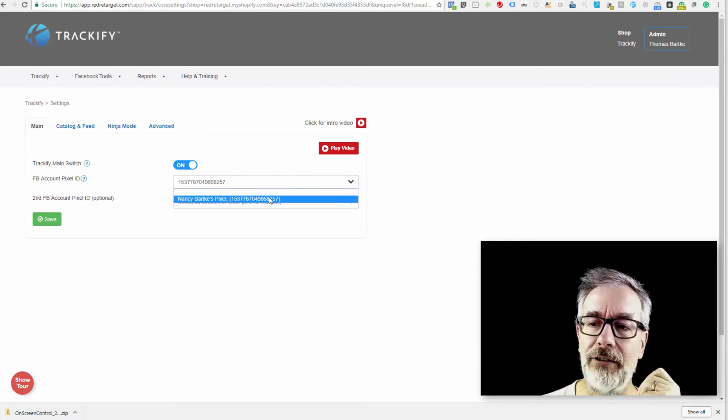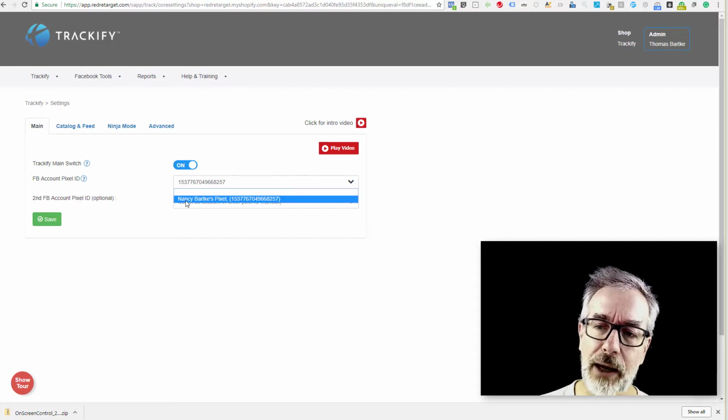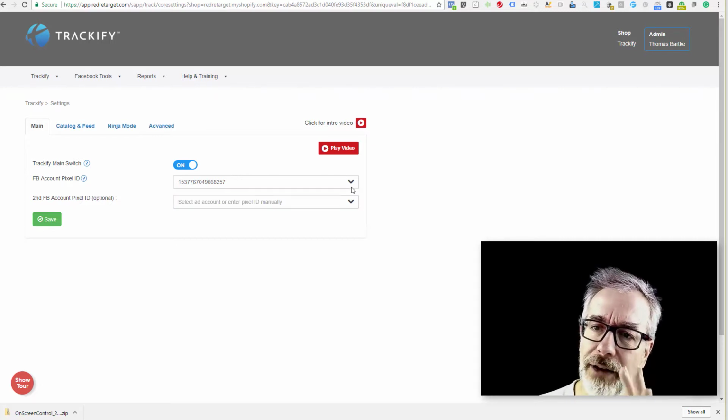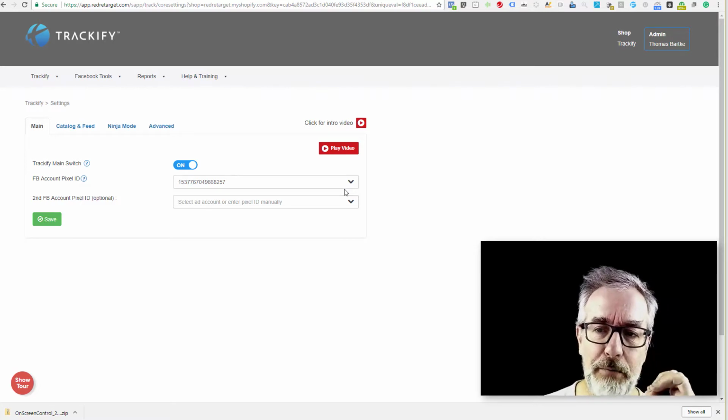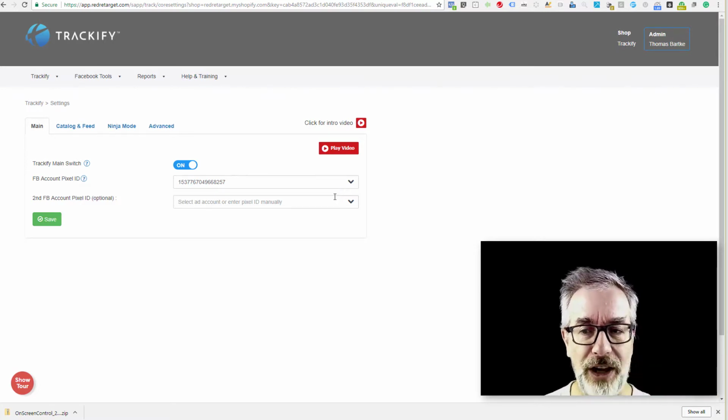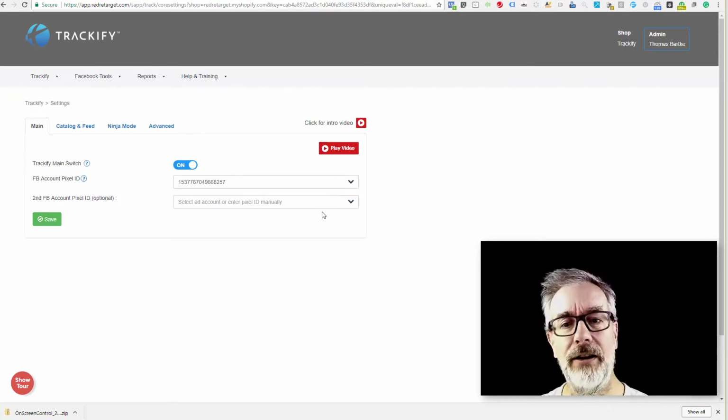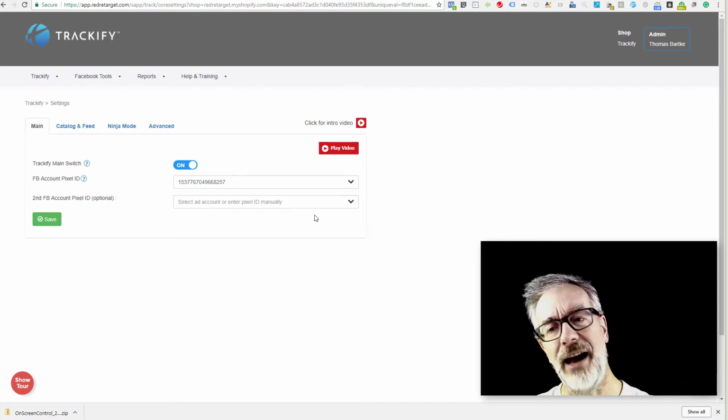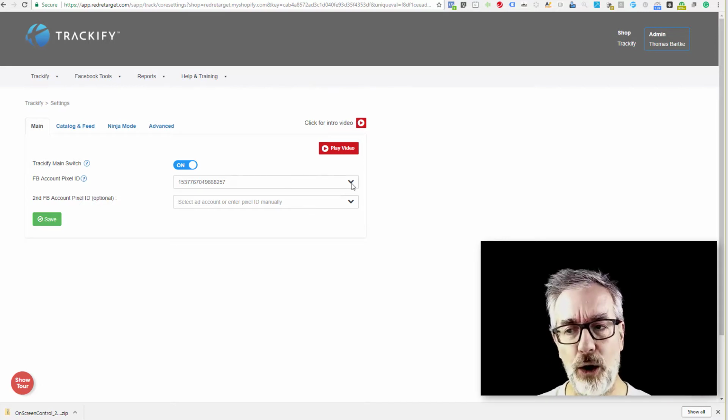It shows the name of the ad account and the pixel ID number. So if you have an ad account that doesn't have a pixel created inside it yet, and doesn't have access to any other pixel, then that account wouldn't show up in here at all.